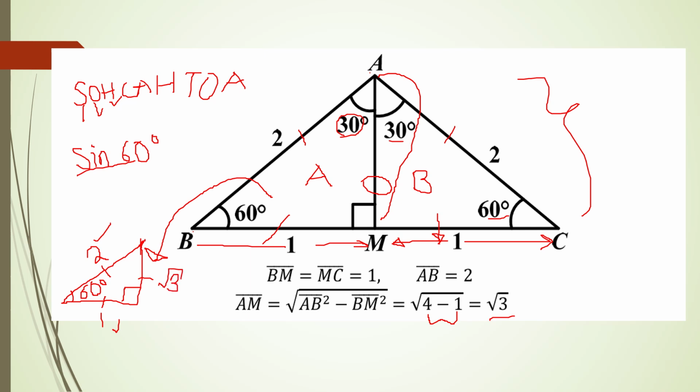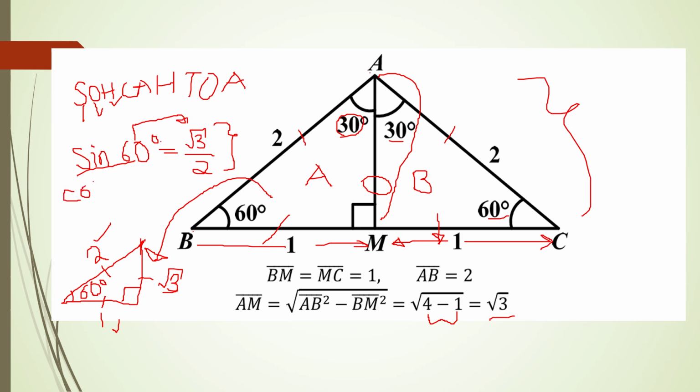From here we can get sine 60, tan 60 together with cos 60. So let's start from our SOHCAHTOA. Sine of angle 60 is going to be the same as opposite divided by hypotenuse. Our opposite for this case is root of 3, and our hypotenuse is 2. So it's going to be root 3 divided by 2. And this is what we call expressing special angles, sine 60, into ratios. You move from an angle and then you take it into a ratio. So you also get that of cos.